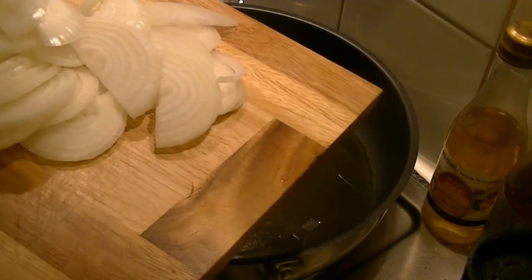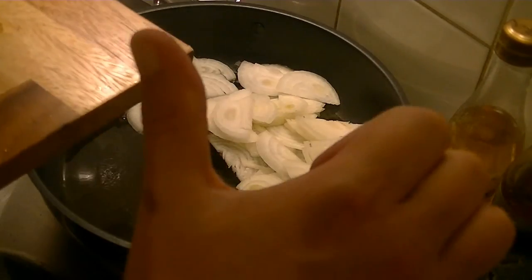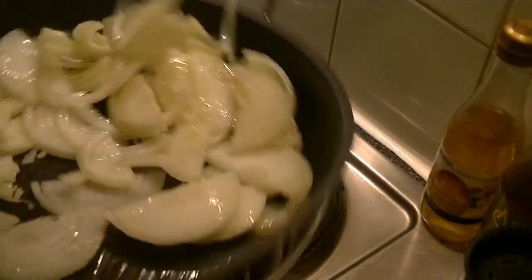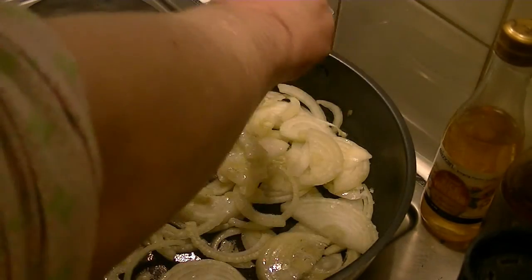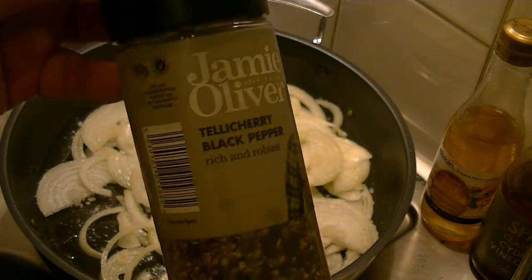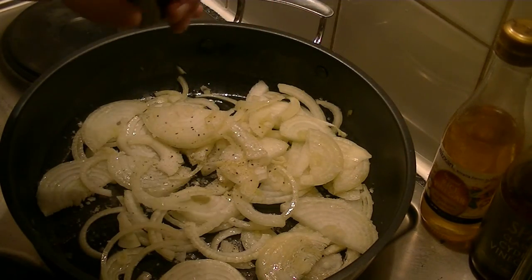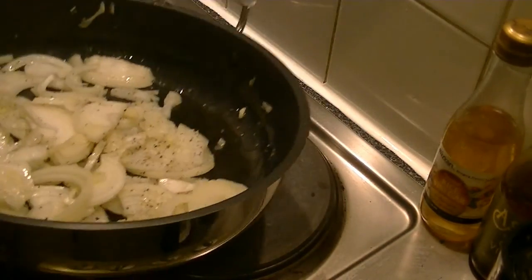Right, ladies and gentlemen, and now when your oil is hot, get your onions into your frying pan. Smash it. Then give it a little shaky. And now season with some salt. And now season with some black pepper. And now give it a shaky again. Whoops.